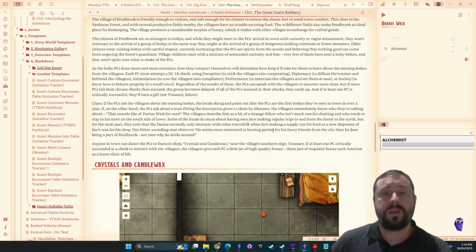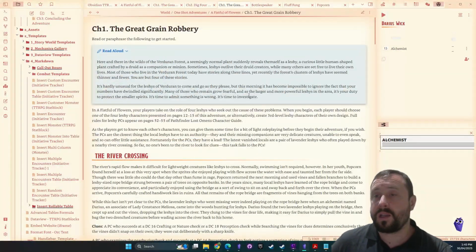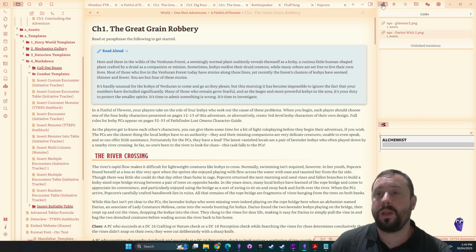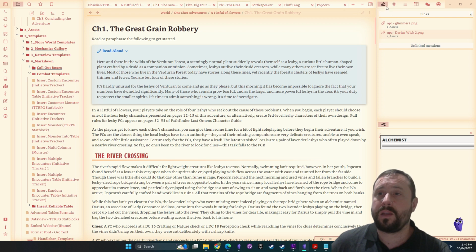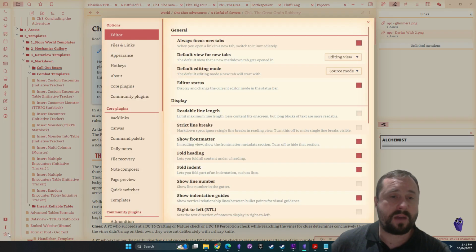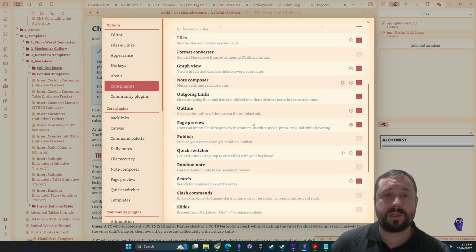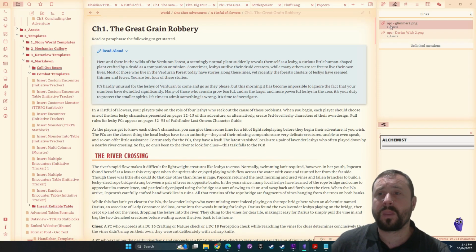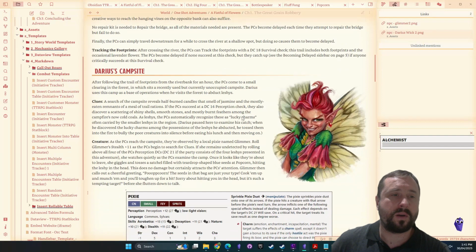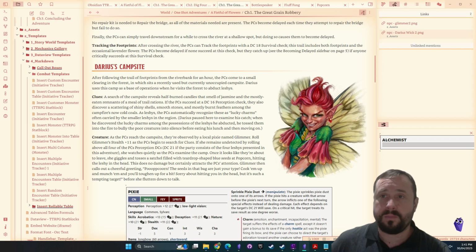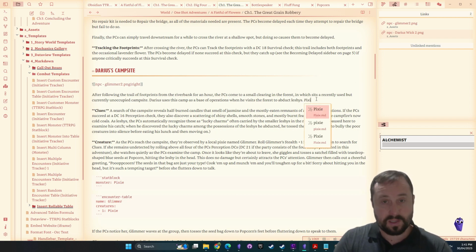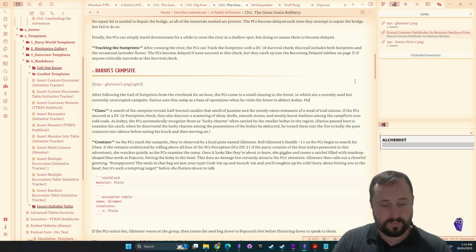Now, beyond this, I guess there's another step we can go, and that is linking. Alright, so this isn't going to work really well in this because it's not a Pathfinder 2e vault, but we do have the ability here with the outgoing links. And then there should be another one for the backlinks. So we'll go to outgoing links. If you don't have that enabled, it's under settings and core plugins. And we can see outgoing links, make sure it's enabled. And basically what this does is you can go through and configure this, right? So let's say that we have a pixie, and as I said, this isn't a Pathfinder 2e vault, so I don't actually have a lot of things that are set up.